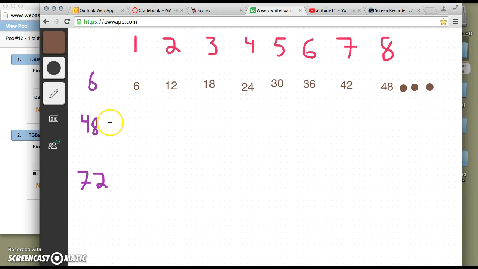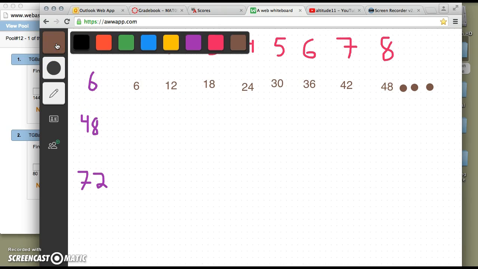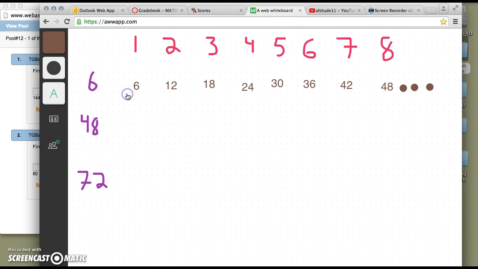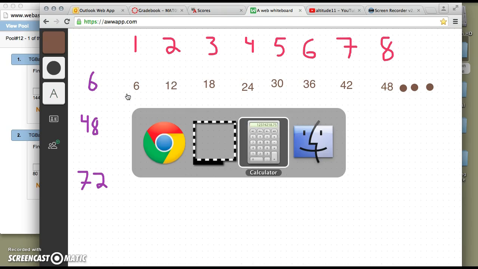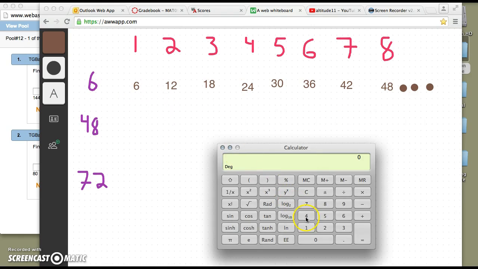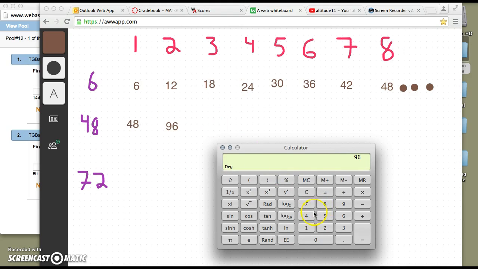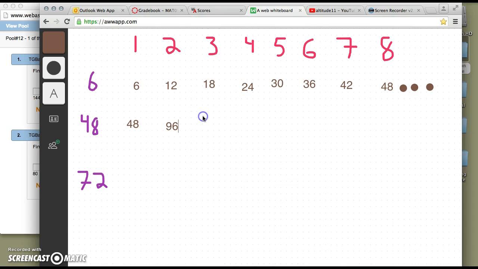Now we could go ahead and do the same thing with the number 48. If I could bust those all out quickly like I did the other ones, that would be pretty impressive, but I'm going to need the help of my calculator here. So obviously we can do 48 times 1, but just so we can get ready, what is 48 times 2? That's 96. So 48 times 1 is 48, and 48 times 2, we just saw that was 96. Now what is 48 times 3? Well, that's just adding another 48 onto this number. That's 144.